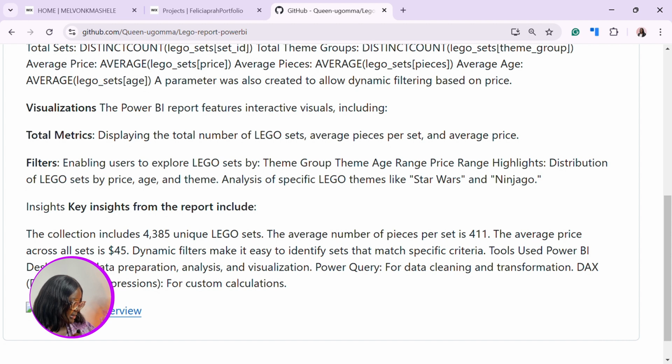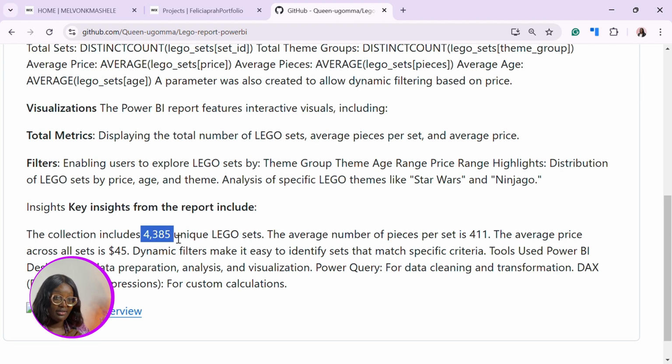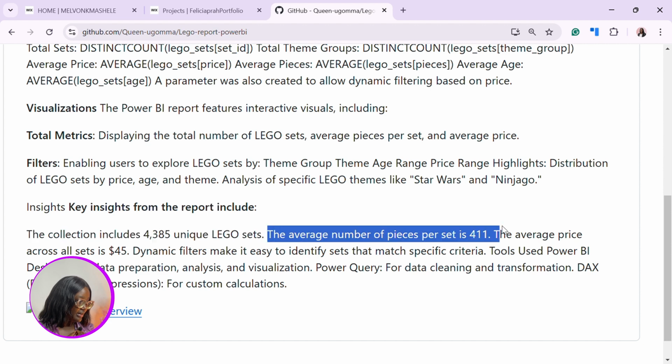And that goes back to the point I was making earlier on. I see here that your findings were that Lego had about 4,300 unique Lego sets. That's fine. But if I'm a Lego company and I know I have this amount of unique Lego sets, what do I use this for? What is the recommendation of this to me, right? No matter your project, always think around these things, so that they are more aligned and going in the same direction. Okay, that's very, very important. So yes, average number of pieces is 411, right? Okay, so do you understand?